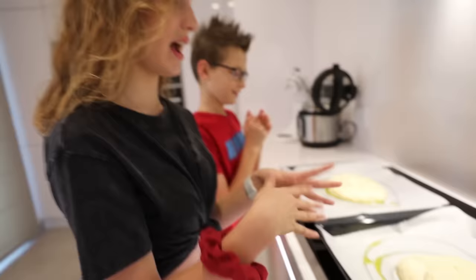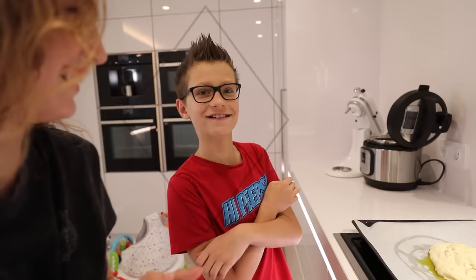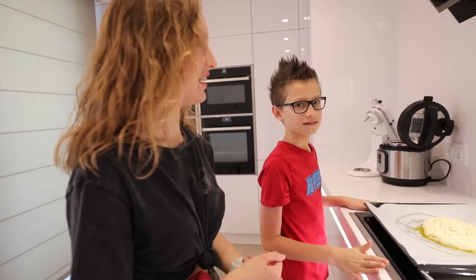Okay guys, we got our dough prepared. We just gotta shape it, so we're gonna dip our fingers into oil over there and just shape it. We can make whatever shape we want. I don't know what shape I want. Maybe a circle, maybe a triangle, something funky, you know? Should I have a rhombus? A trapezoid. I think when it cooks, it's gonna spread out a little bit, so it's just gonna look like a circle in the end.